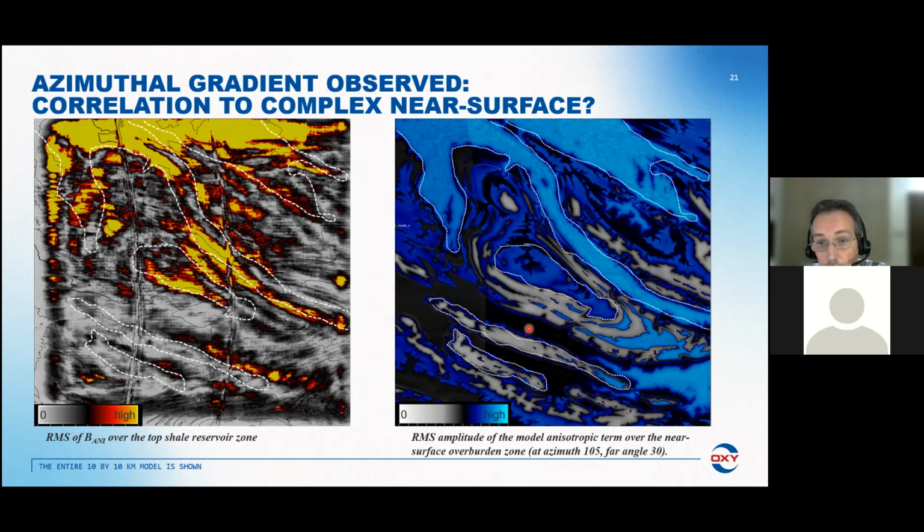So it does appear, when I look at the outlines of some of these, that there may well be some correlation or some influence. Now, it's probably not going to be the only influence, and there may be a stack of factors, a stack of things going on that affect the BANI map at target, but there certainly seems to be a high correlation.